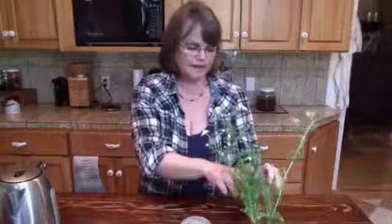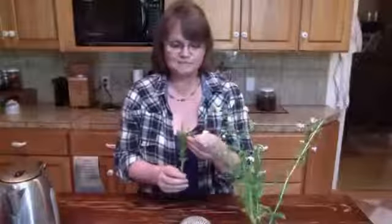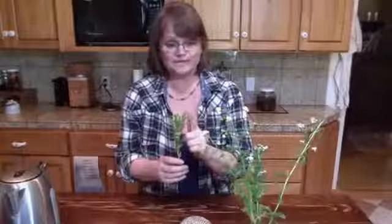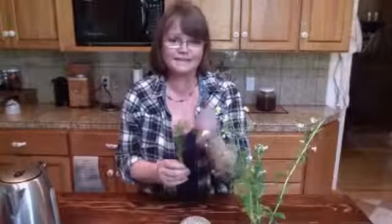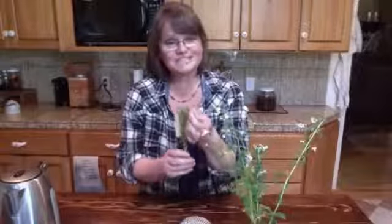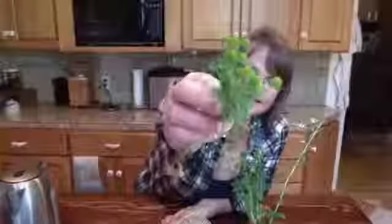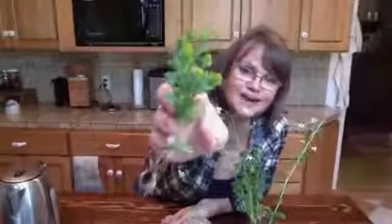So when you're talking about the Asteraceae family, which we are, I go over all of this in my holistic herbal course, my program, because we go into botany and flower identification and things like that. But when you look at the aster family, they have the disc flower and the ray flowers. And this technically does have these tiny little ones that just sort of decorate the edge of it, but it's primarily just this disc flower. And let me see if I can get it close enough for you to see. It's got that nice green kind of bulbous top there, and it kind of is reminiscent and even looks a little bit like a miniature pineapple.